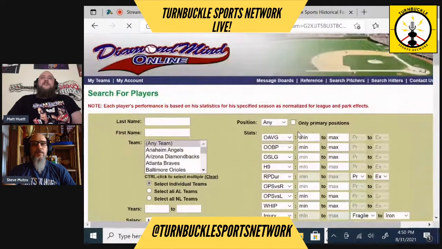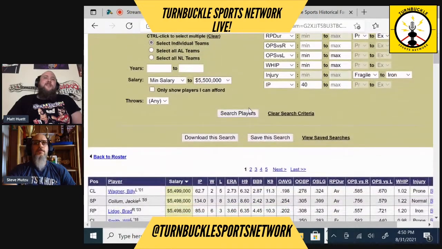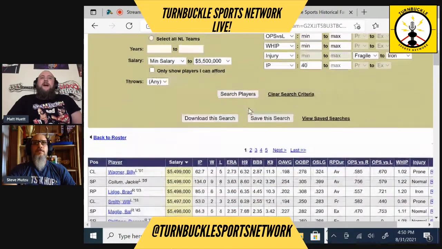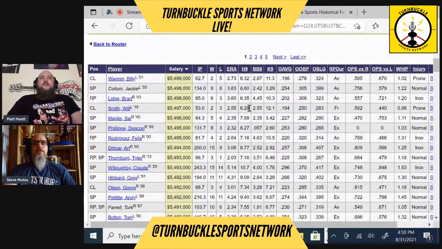Is there anything else you can add to the rotation? Because this is a lot of great info here. I might actually start putting my starting pitchers to pull at 1 because I have a couple of guys on my team right now that go deep into games, and they tend to do that often. And the more that they do that, they're going to burn up their innings, and they have potential to get fatigued, and that might burn me late in the season, and that might bring on the old proverbial pumpkin.